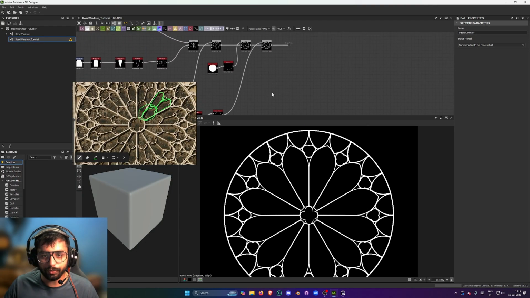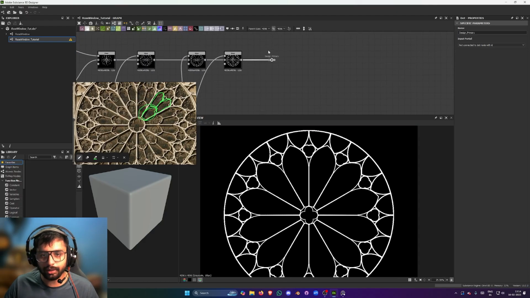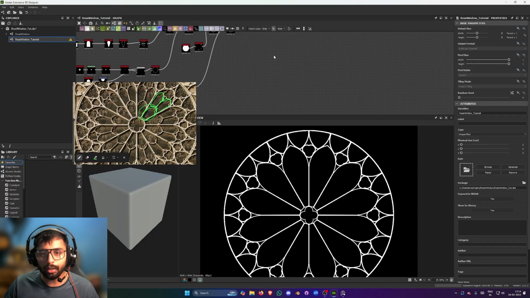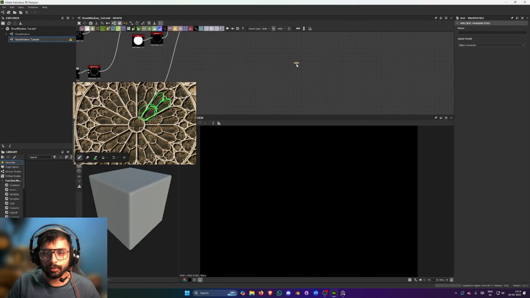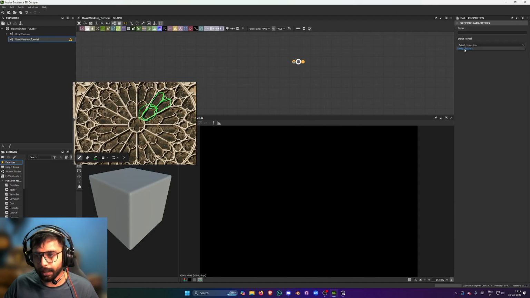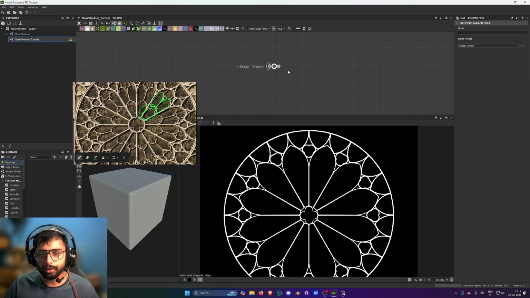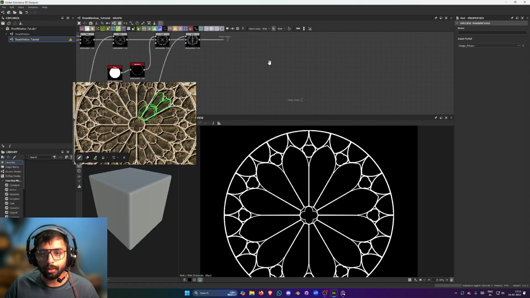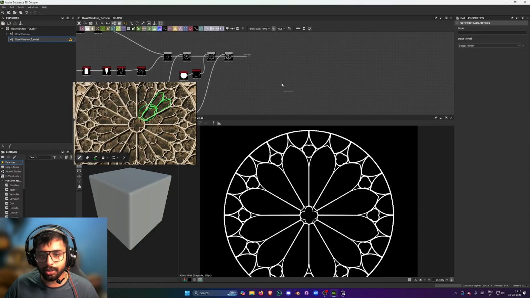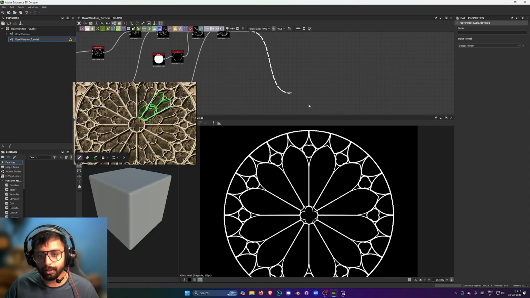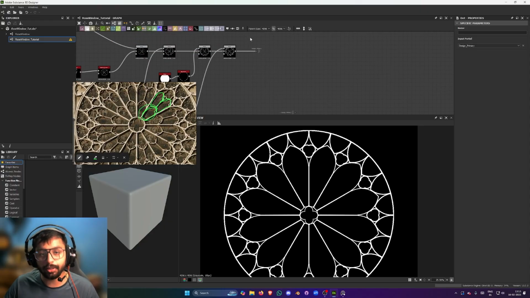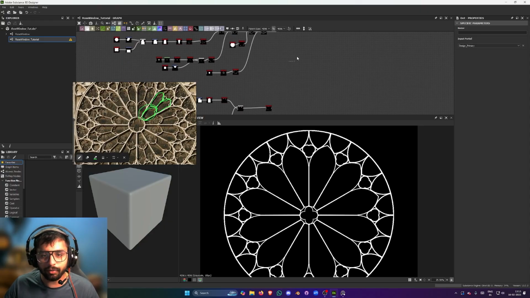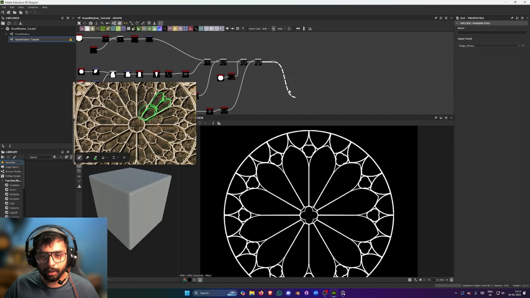So for example, if I want the primary design, I can just have a dot node somewhere else and input that portal like this. From here on out I have the information coming from this stream, but it doesn't show me the connections. It's really useful that I can access certain bits of information from anywhere in my graph and not see that annoying line everywhere. So that's pretty neat.